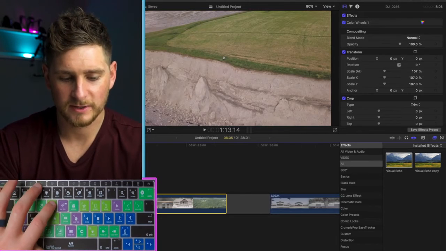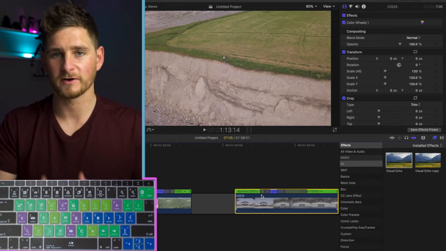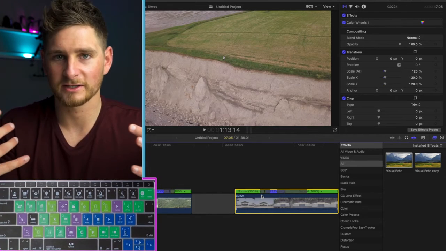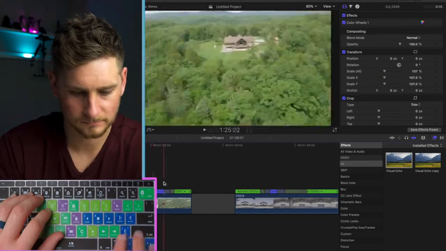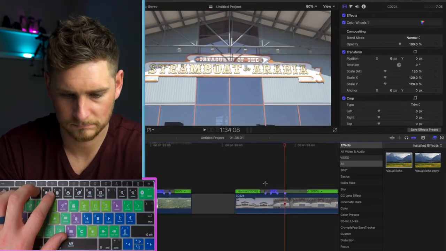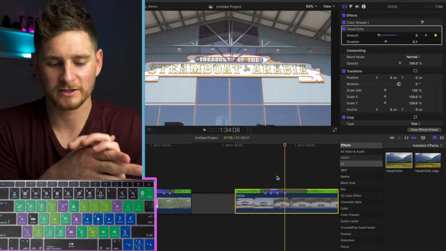So now I've got another speed ramp in these next two shots. So I'm going to go through these, I'm going to fast forward them, just so you get a quick idea and just a bit of repetition. Repetition's always good. And there you have it, the visual echoes are done.